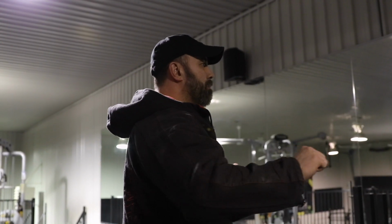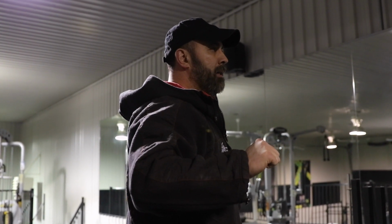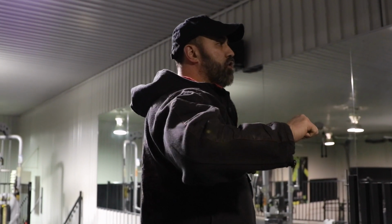Now it's important to understand that dumbbells versus a barbell is a question of preference. Now, if you use a barbell, you're limited to certain things. Number one, I think dumbbells will get you a better range of motion, especially when you're doing presses. So for example, if I'm using the bench press and I have a barbell, I'm limited in my range of motion in the sense that I can't get lower than where the bar is gonna hit my own chest. Whereas if I'm using dumbbells, I'll be able to stretch much further and I have a better range of motion.